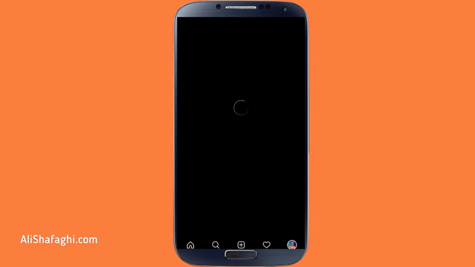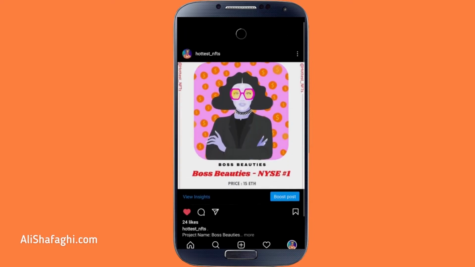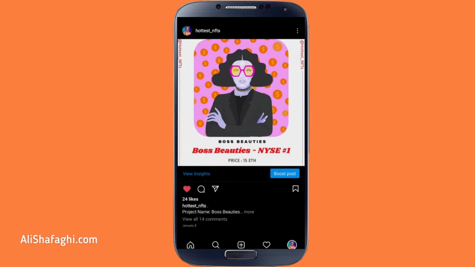So for example, for the third one here, the first thing we have to check is the content of the post. Is it image or video? Which is image here, and what is it about? So in this page, mostly, not mostly actually, all of the posts are about NFTs. You have to pay attention to details of the content you share. So first of all, we have an image of a woman here, and we have the price of this NFT, and different things. So you have to pay close attention to the content itself.